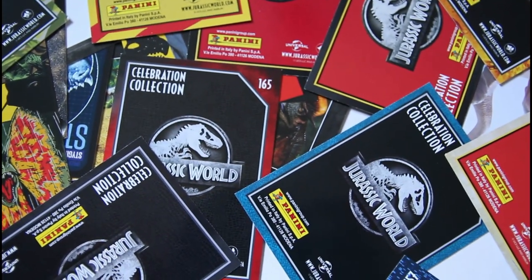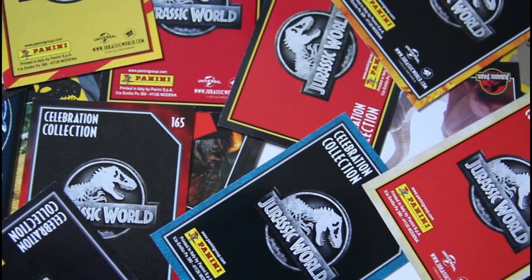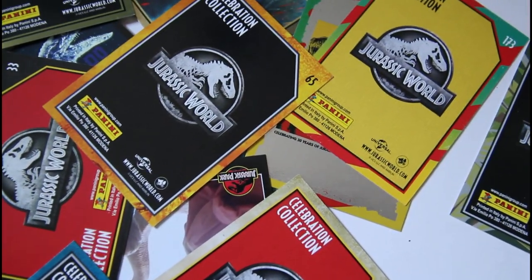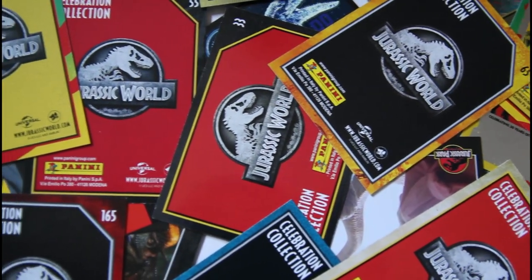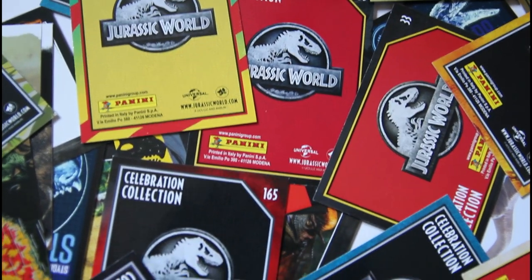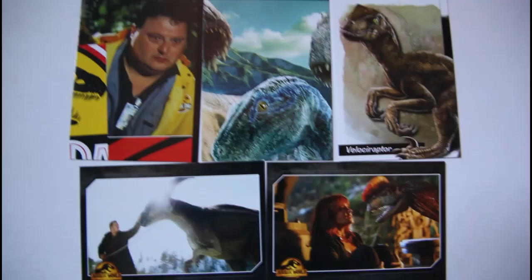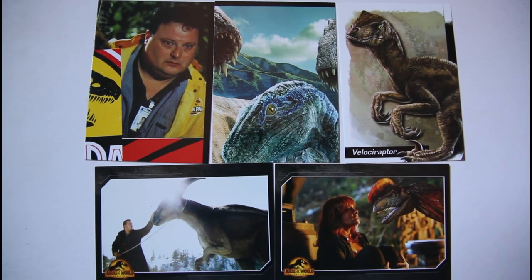And then the backs of the cards all have Jurassic World on rather than Jurassic Park, but they have different colours. Some red and black seems to be the main bulk of colours there. I thought that it had Jurassic Park rather than Jurassic World on the back. I thought maybe whatever movie the picture is based on would have that film's logo on the back, but actually they all have Jurassic World on. In eight packs of cards, I only got these five doubles, so that's not too bad.